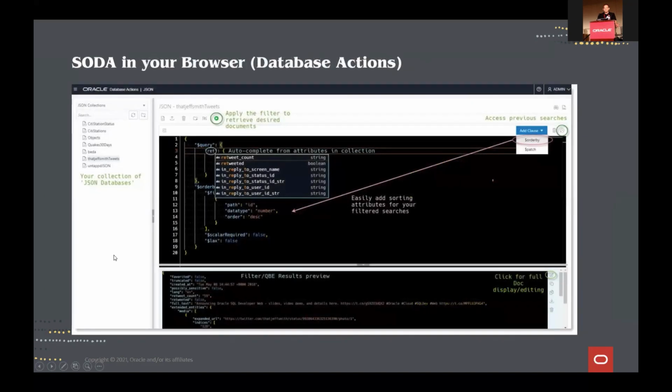All right, so since we have these REST APIs, we were able to use those to build a nice modern web interface to the JSON features in the Oracle database. So I can do this on my on-prem Oracle database, or this is there out of the box for my Oracle Autonomous instance. So kind of like that SQL worksheet on the left, you've got a list of collections, you select one, and then you can start running these QBEs or these filtered expressions to get just the data back that you want.